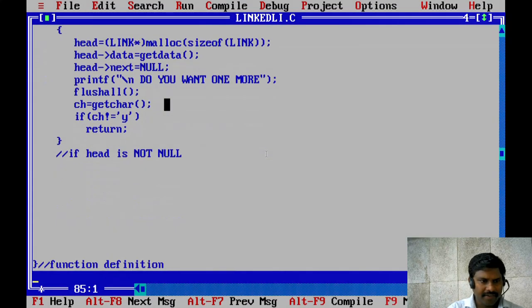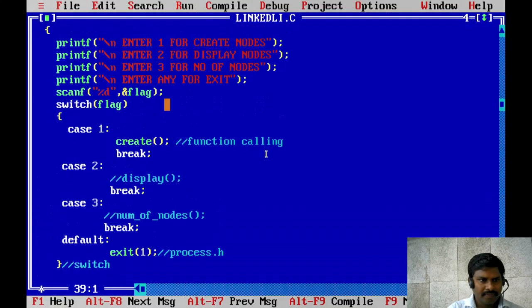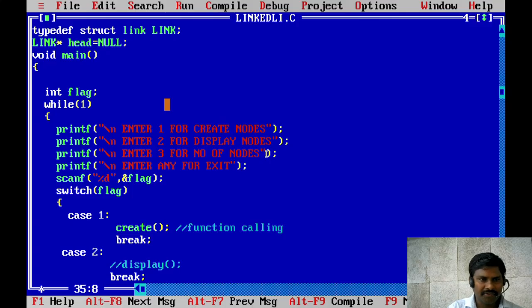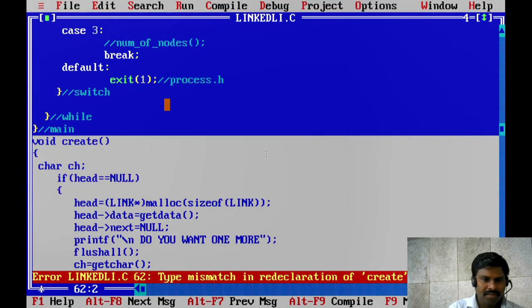Here we are writing the function definition after the main function. We need to declare that function, otherwise we will get an error. Run this code, Alt F9, one error: type mismatch in declaration of create.